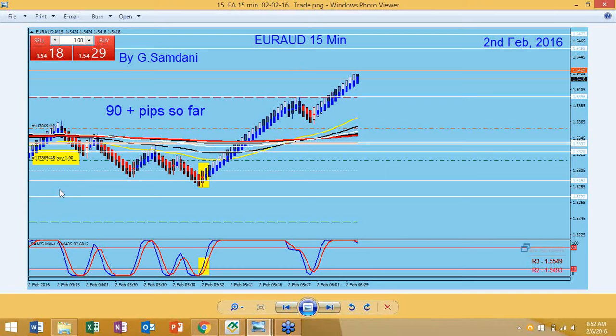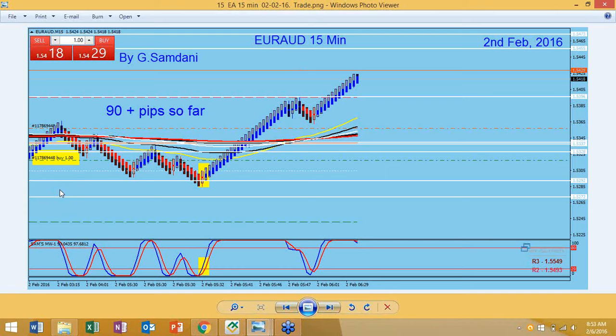If Aussie is getting weaker, you want to say, okay, which pair: Euro Aussie will go up more, or Aussie yen will go down more. Is Euro getting strong against Aussie, or is yen getting stronger against Aussie? So you go and take a look at the Euro yen pair. If Euro yen is dropping, that means Euro is getting weaker or yen is getting strong. You know that Aussie is getting weaker and you need a stronger currency against it. So you go and play short on your Aussie yen, because Euro is getting weaker.